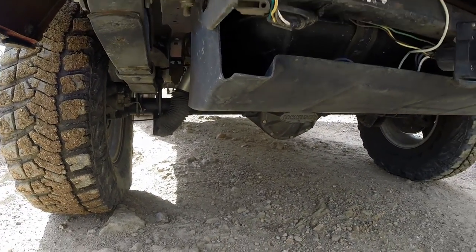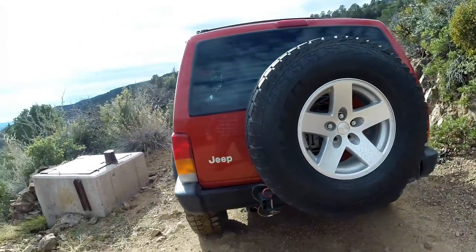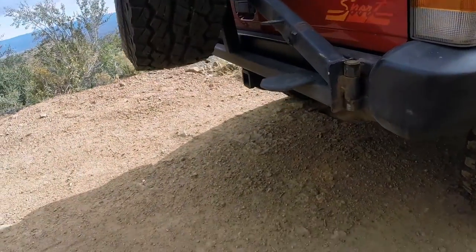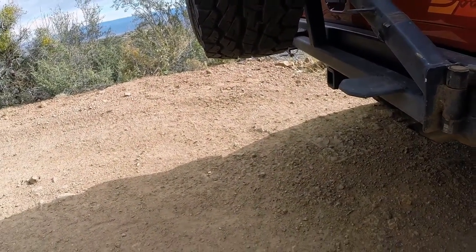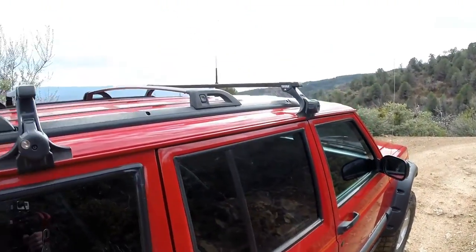Love it. Got my junky home-built rear bumper, which I'm getting a new one soon because that one is too low. Rear tire needs to be higher. I hit it on obstacles. I don't have the roof rack on right now.